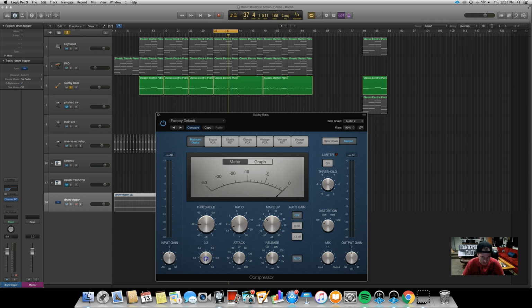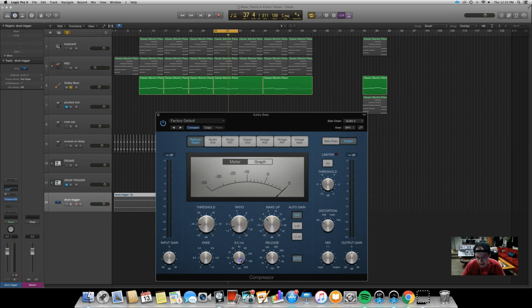Knee, this refers to the actual compression behavior in the moment that it is being compressed. So at this point at negative 40 dB, essentially a hard knee or a soft knee is basically going to be like a blend of the compression. A hard knee means we go from an uncompressed signal directly to the ratio. A soft knee means in that moment it takes slightly further to get there.